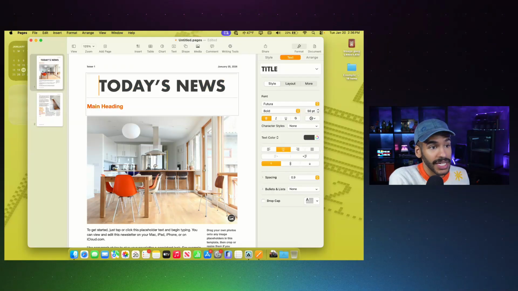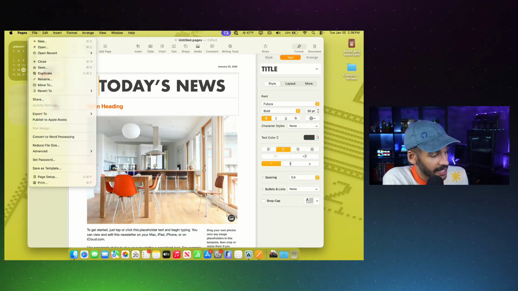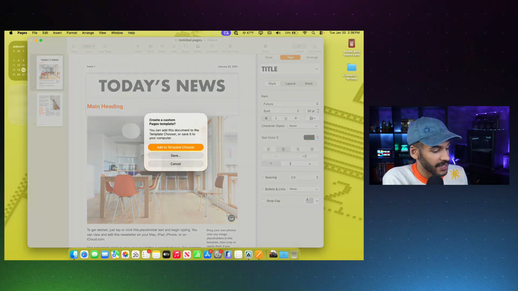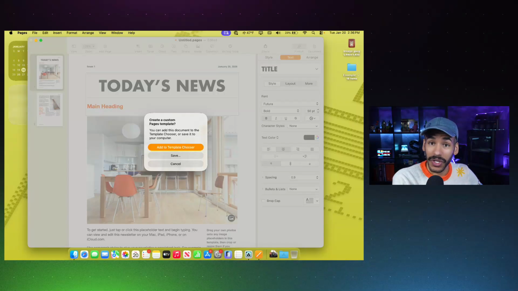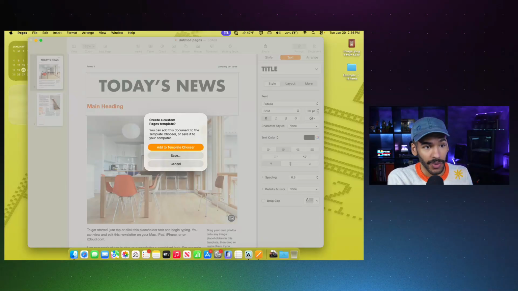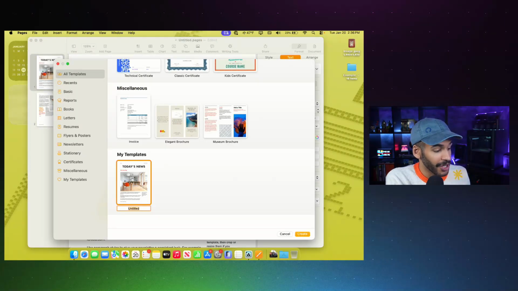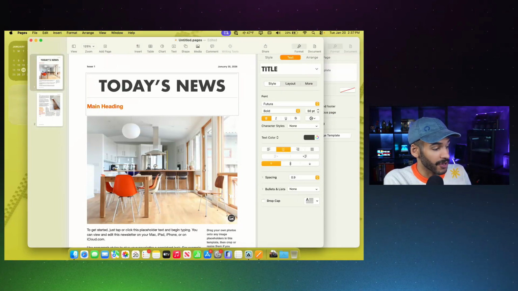Now, all we would need to do, if we decided that this was the new way of doing things, is go up to File and choose Save as Template. So instead of keeping it as a standard save, we're going to go down here and choose Save as Template, and we can make the choice to save it to our template chooser. That is that screen that pops up at the beginning asking us what we want to choose as a new option. So from that point on, if we look in the template chooser, we can give this Mikah's Newsletter, and clicking on it is going to bring up that custom version with Futura.